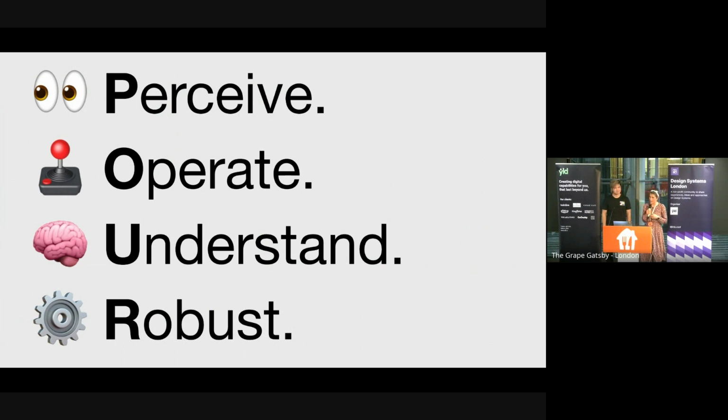O for operate, have a means available to complete any action needed from opening a web page, acting on a link, operating a button, filling in a form control, or operating a media player. U for understand, the content, instructions, navigation all need to be understood. Complex language, jargon are barriers. B, oh, it's actually not B, it's R, isn't it? R for robust. Services must work on the combination of operating system, browser, and assistive technologies used, and not just the latest versions of these.